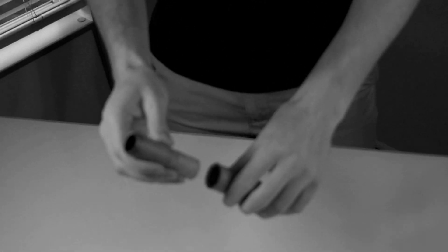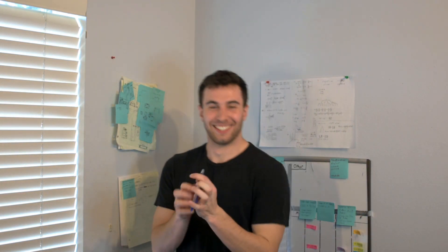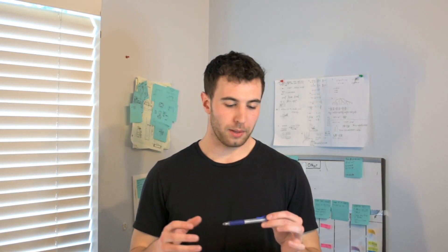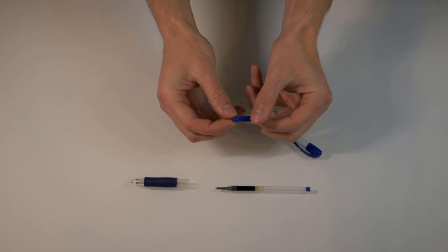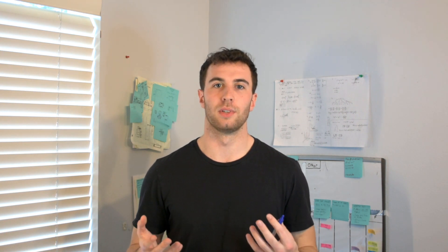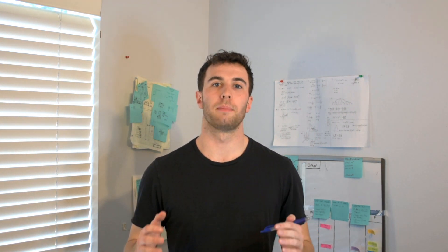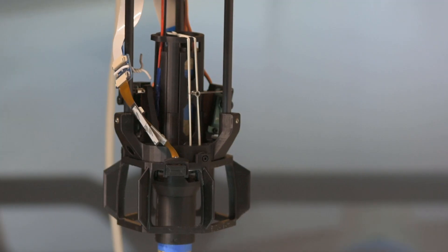Jonah came up to me and said, here's two E motors — how can we stack them? Where did I get my inspiration? Not SpaceX, not Formula One cars. The G2 pen. The way the pen works is genius: you can push it down and click it in, it holds the pen out, and then once you click it again the pen releases. This is exactly what we need Insight to do, so that we can ignite a first motor, and then once it burns out it will be pushed away from the vehicle and fall away freely. The reason this design is so good is because it's entirely passive — it uses the thrust of the motor to prime the ejection, and then passively pushes itself down once the motor burns out.